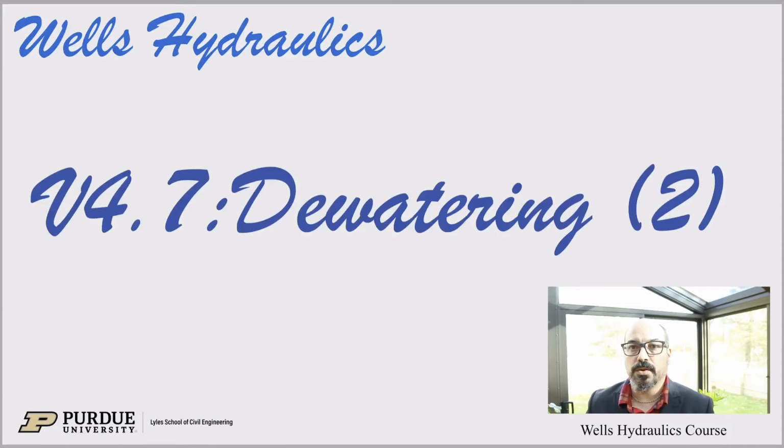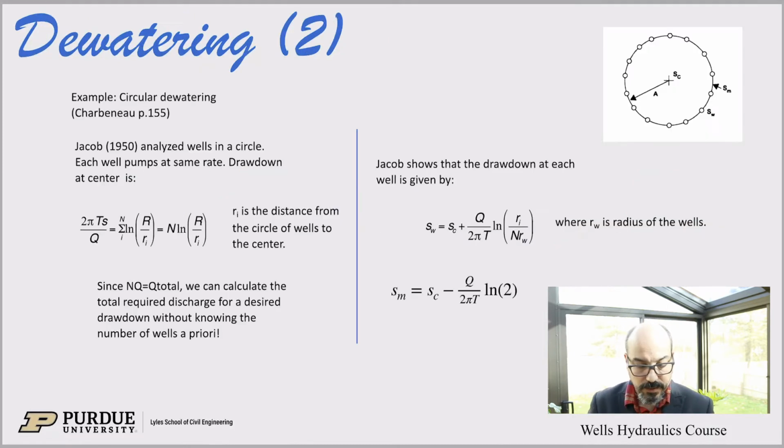And welcome back to a second video on dewatering. So this time we will be looking at two quick examples. One is the dewatering, or the drawdown, in the middle of a circle shape. So if we do a circle of wells, right, multiple wells in a circle, what is the drawdown at the center of the well? And then we'll do examples where we have a line of wells, and we'll see how we can use the math, or geometry of that, to calculate dewatering at a construction site.